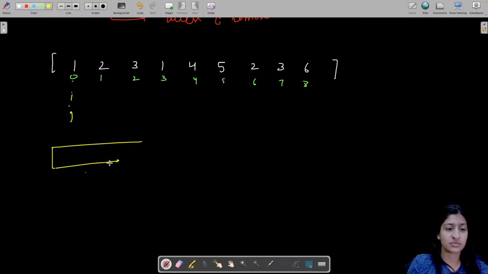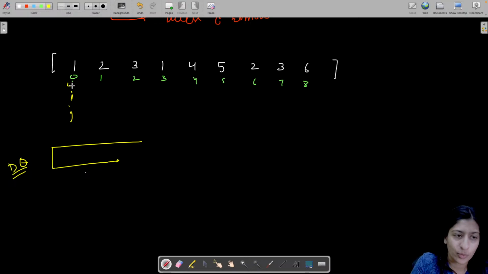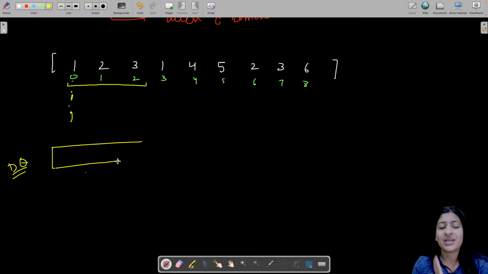What we want to do is maintain a DQ in such a way that for every k size window, I have an element in the front such that there are no smaller elements before it in my array. How are we going to ensure this?